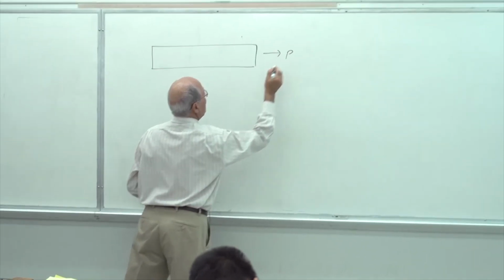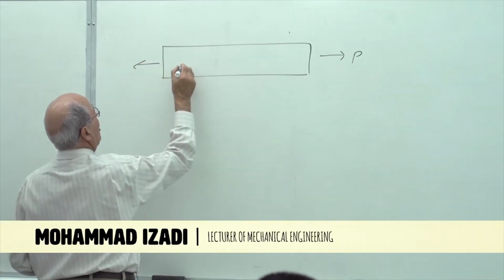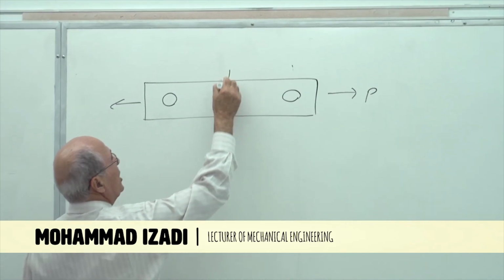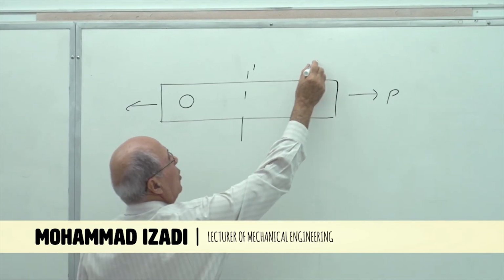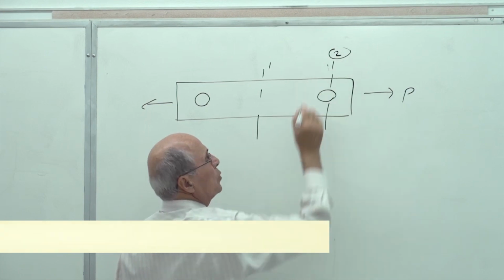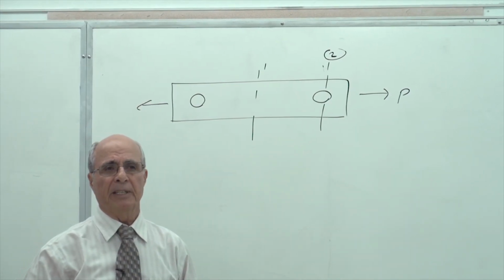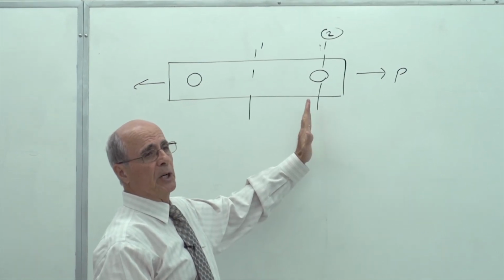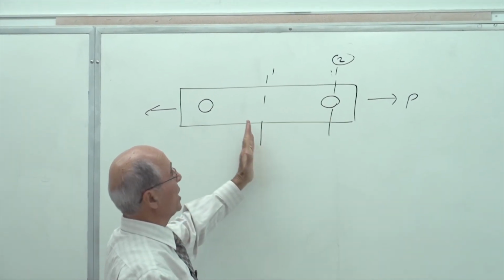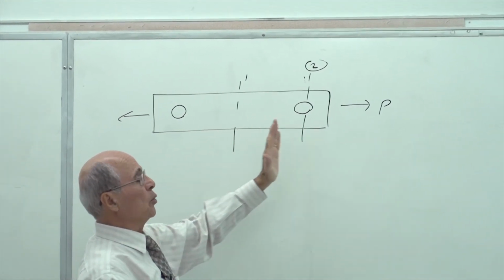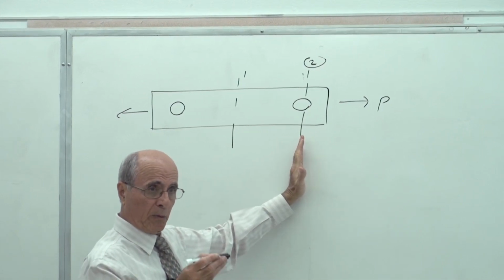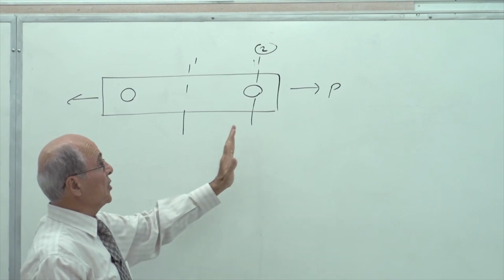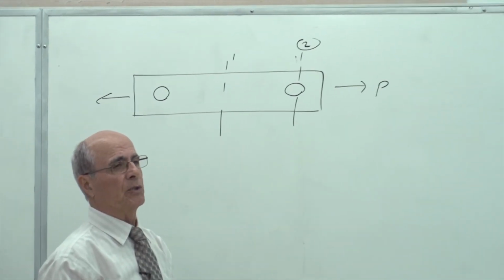There is a force P there, and there are holes somewhere here. Obviously, the cross-section of level 1 and cross-section of level 2 are different, and we are supposed to use this area because this cross-section is much weaker than cross-section 1. So you are subtracting the hole for one of the rods in one of your homework, yes or no? Now, this is in the tension mode, so write it down.